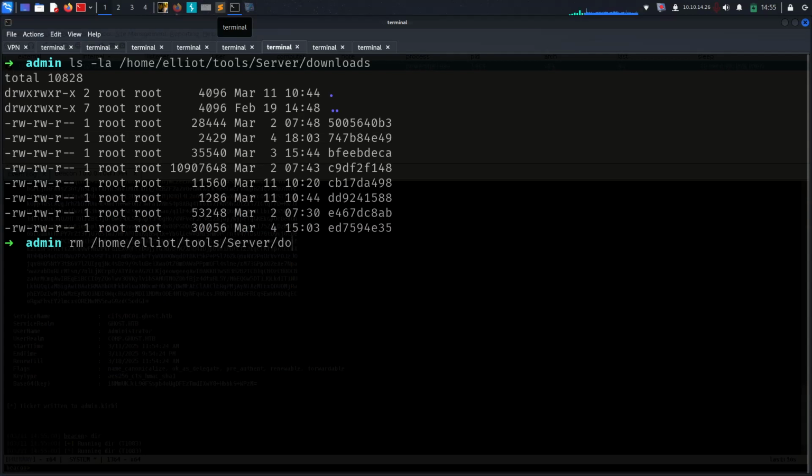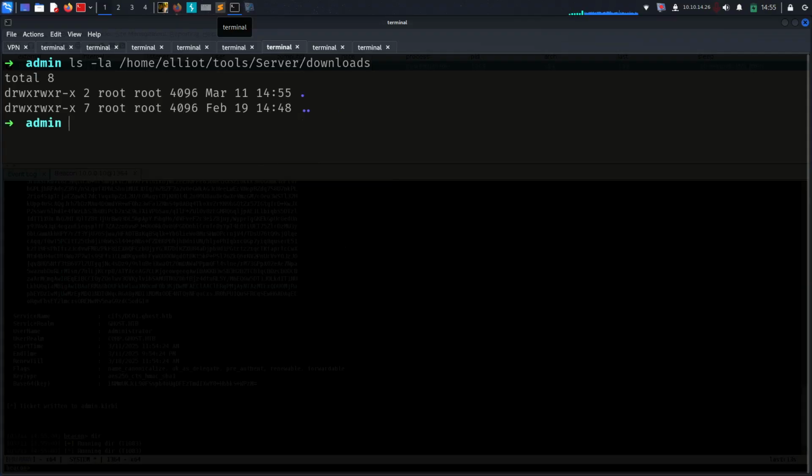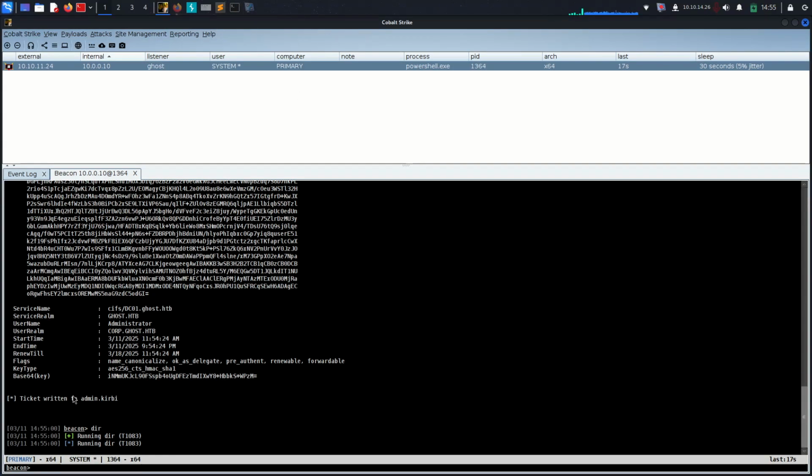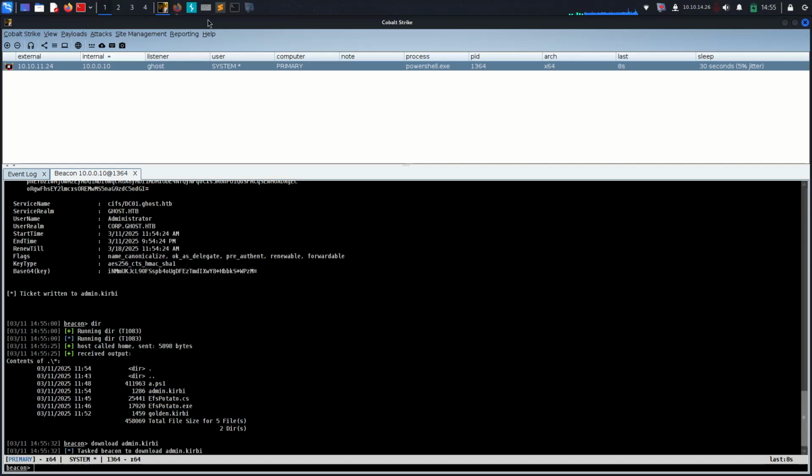Everything is here. Okay, so now we can download admin.kirbi, and change it with ticket converter to admin.ccache, then export it as the Kerberos file. Now we can get an admin shell or dump everything. So let me just download this one and see.